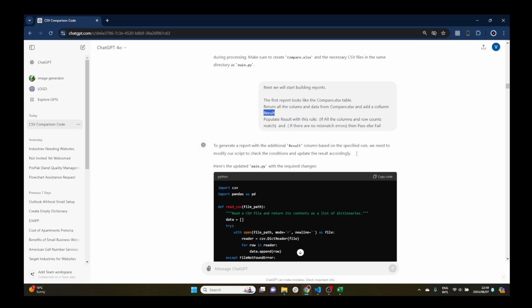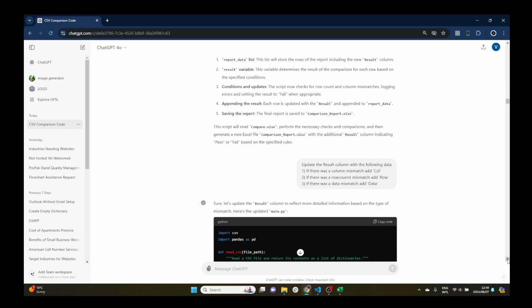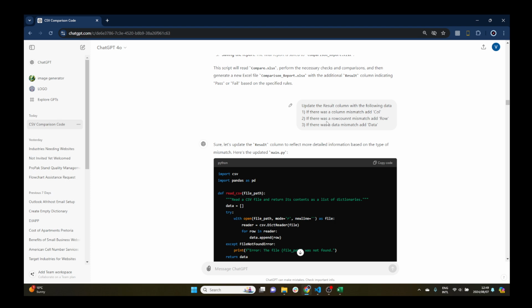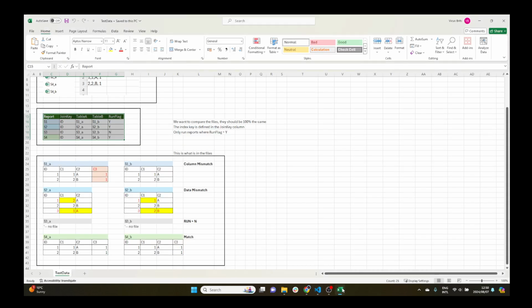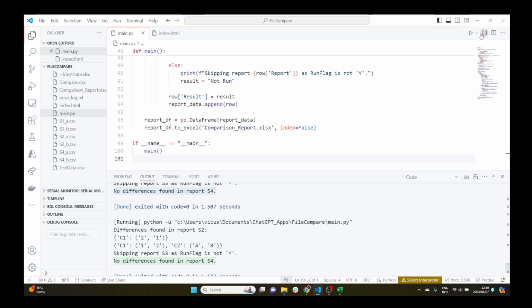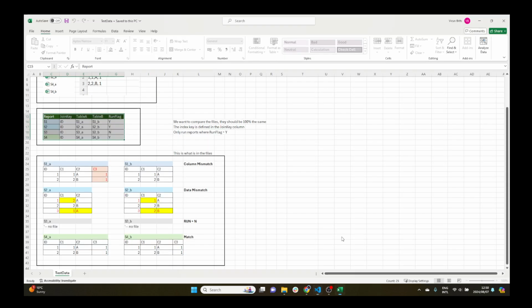Okay, now you want to see the data for the fails. So that was my next instruction. Oh, first I updated the report a little bit, not just pass and fail, but to say if it's because the columns don't match, write col. If it's because the rows don't match, write row, otherwise if there's a data problem, write data. Okay, let's see. Just need to close the Excel sheets. We're good. Okay, let's have a look.